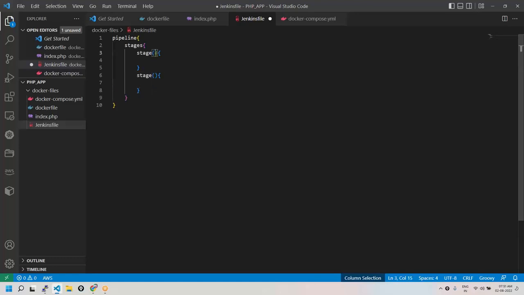One stage which will build the Docker image and push it to Docker Hub. Correct? Store it on Hub. So this may be happening on the development server. Correct? Then run the Docker image.